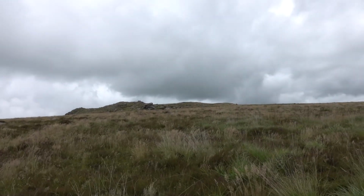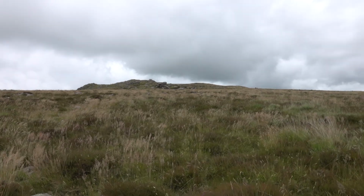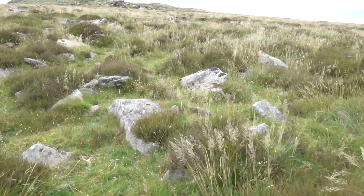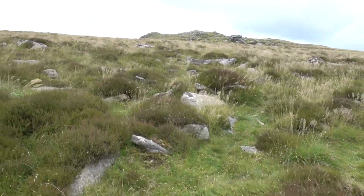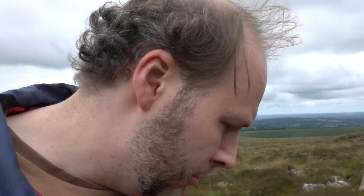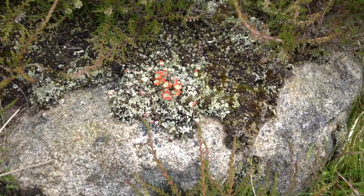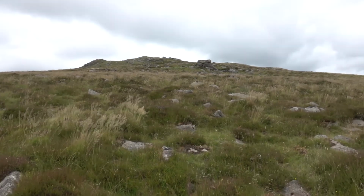Still a lot of trudging through this weird terrain that all looks the same to me before we reach that rock stack. Yeah, it's a mixture. Now it's like green grass in between glitter boulders. It's not awful terrain, I'm going to say. It just looks a bit of an impasse when you're down there. What is this lichen? Like it's green and then it's getting red edges. What the hell? Well, it's fairly nice up here.